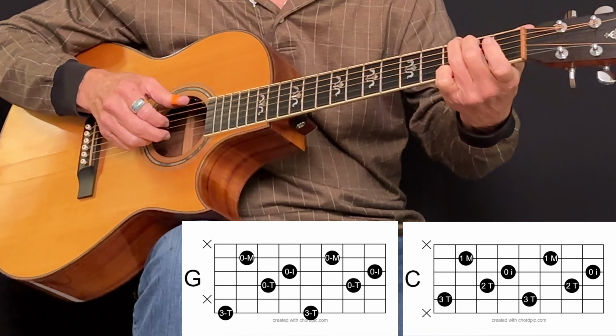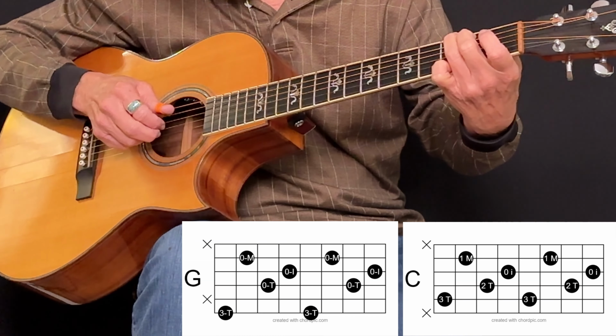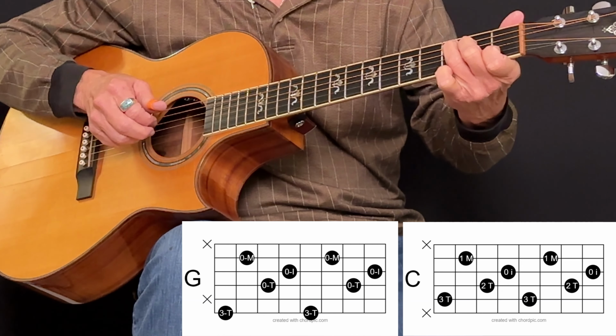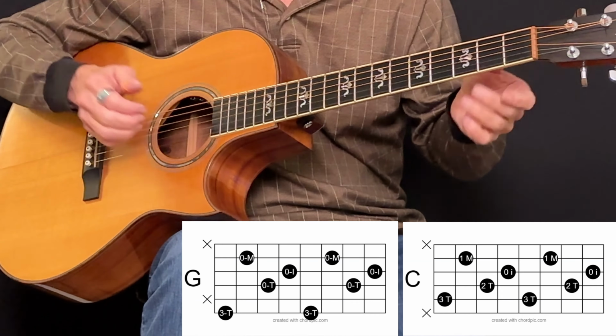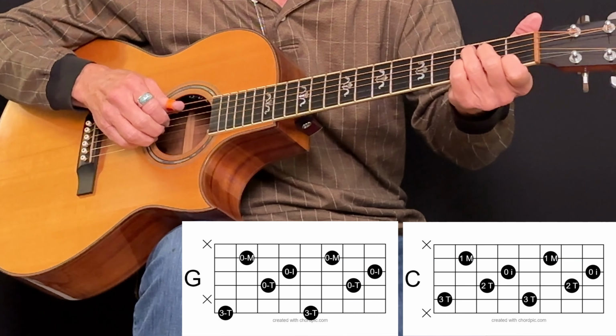Of course, when you're starting out, you may do it like this. Don't worry about it. You'll build speed real fast if you stick with it. And if you get frustrated, do what I do. Go to bed and forget about it. And come the next morning, for some reason, you'll be able to play it. I don't know how that works.